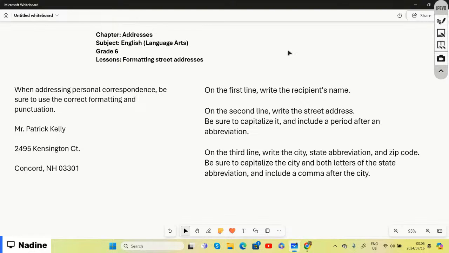Nowadays everything is digital, so it is basically online, and there aren't many people that send letters. However, we do a lot of online shopping and deliveries, like buying food on Uber Eats or something. Then you're going to have to put in your correct street address. So this is formatting your street address, writing it correctly in order for you to get your food on time, for example, or your package on time.